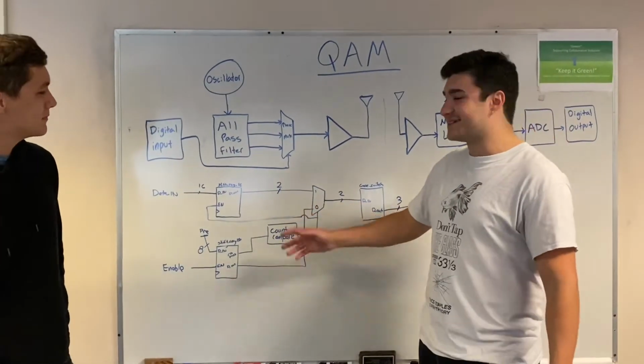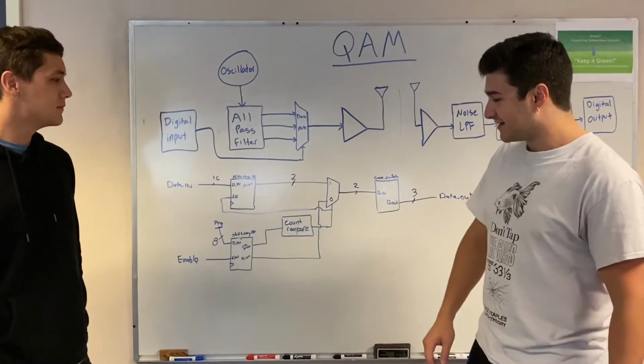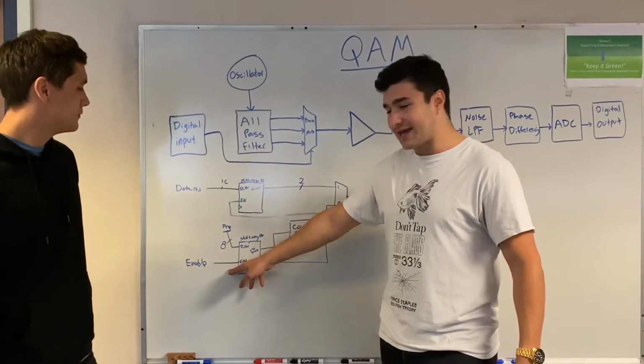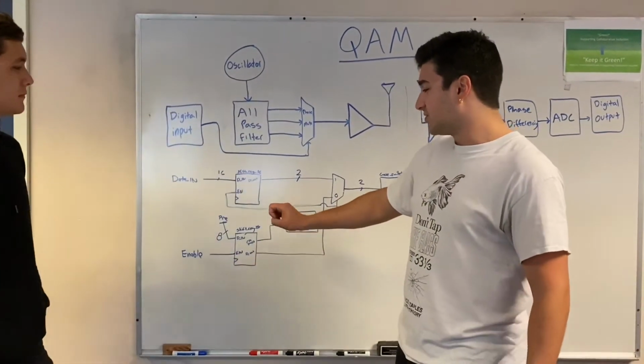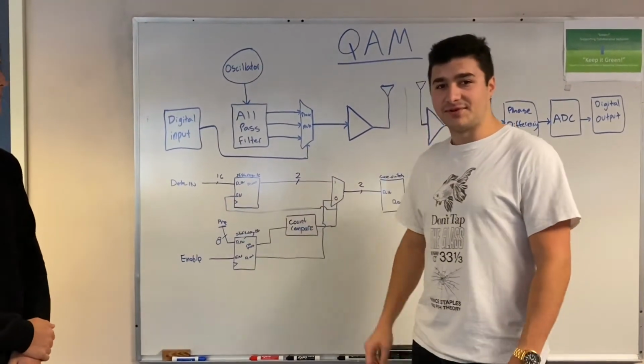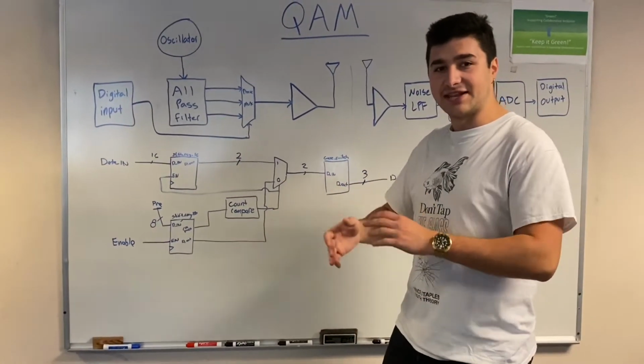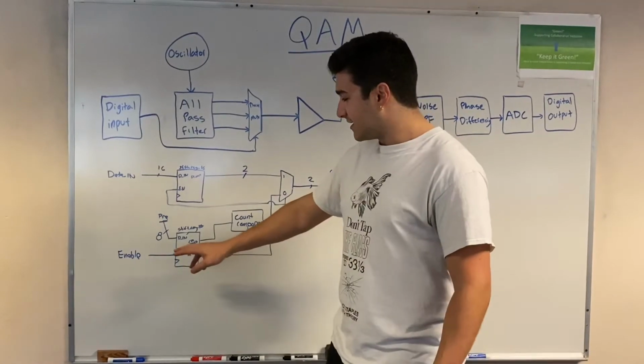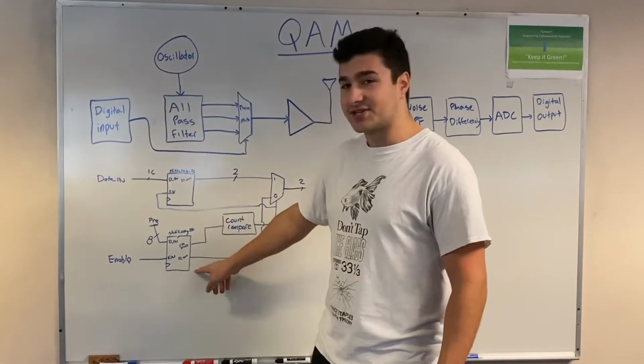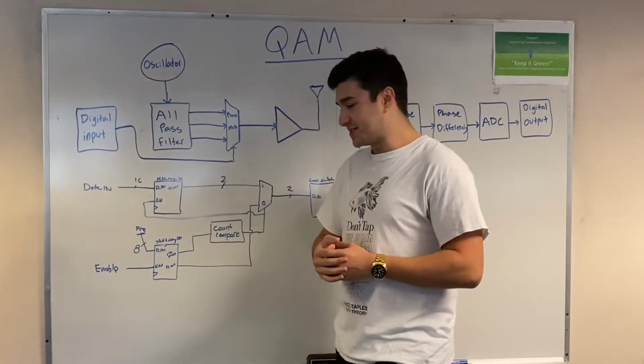This is the digital input for the QAM. It starts off by, once an enable bit goes high, going through an already set preamble, which will allow the output block to understand the values that it's getting. And so the preamble will go through a shift register that shifts by 2 bits each time.